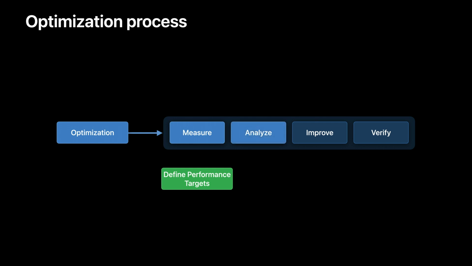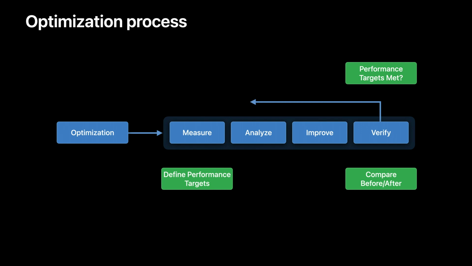Then you analyze the data to learn about the behavior of your engine. In-depth analysis helps you find where and why the bottlenecks are occurring. Once you know what is causing a bottleneck, then you can make improvements to the game, but normally you pick one or two at a time so you can understand the impact of each change. Lastly, you verify your improvements by comparing some new measurements with your original ones. Since optimization is a process, you will go back and repeat until your performance targets have been met.